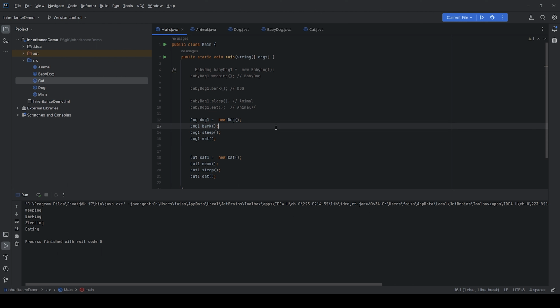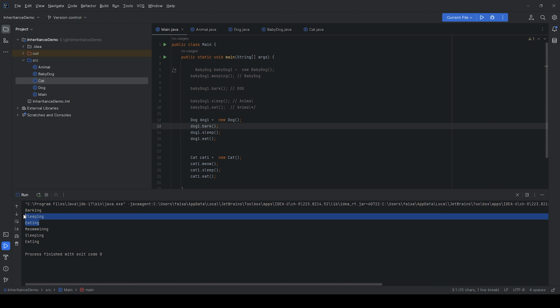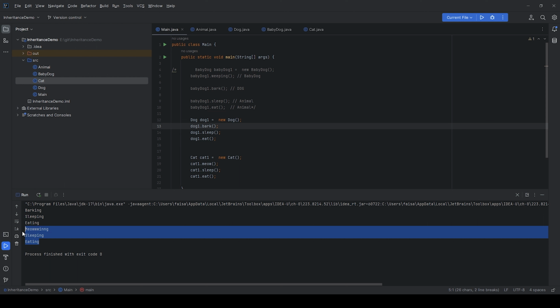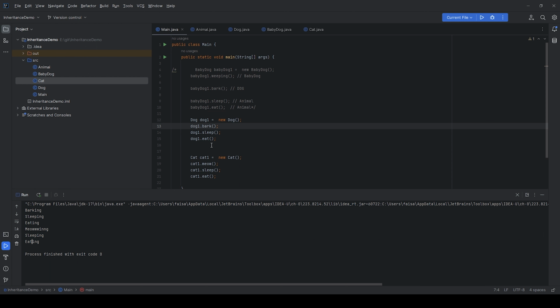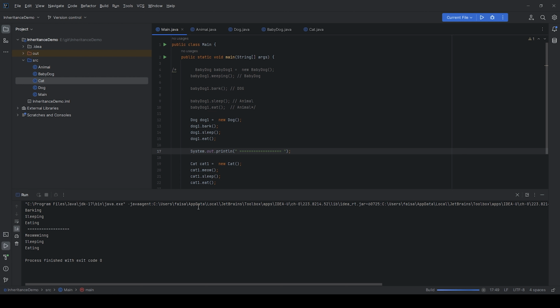Now let's run this code. As you can see, these three methods are for dog: barking, sleeping, eating, and then we have meow, sleeping, and eating. I will just add a separator so we can differentiate between dog and cat methods in our console.